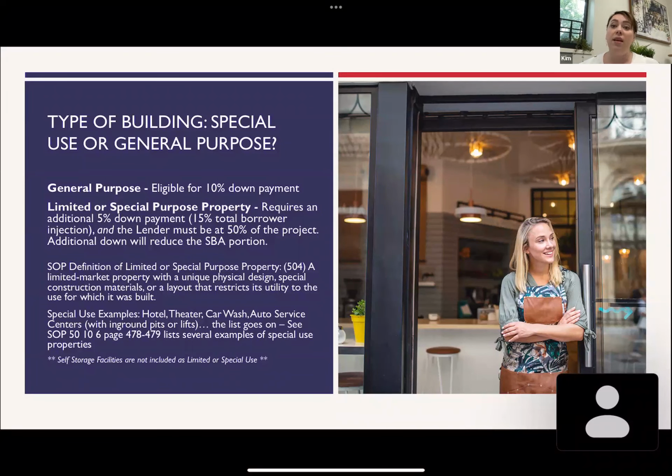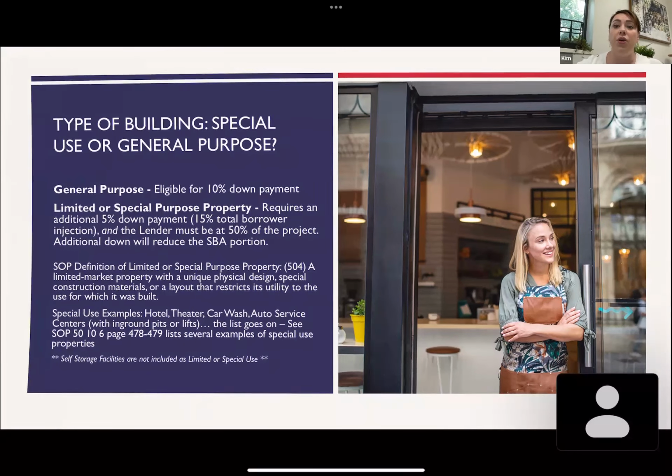But when it is special purpose and you do have your extra 5% down, that makes it so the participating lender needs to be at 50%, and the SBA Mountain West portion will be 35%, and then the borrower will come in with that 15%. Any additional injection that they decide to put in over and above that 15% has to come off the SBA portion, because the participating lender is required to stay at that 50%.